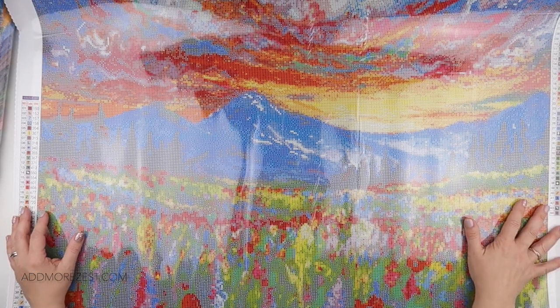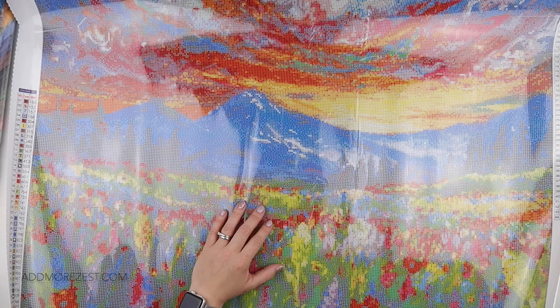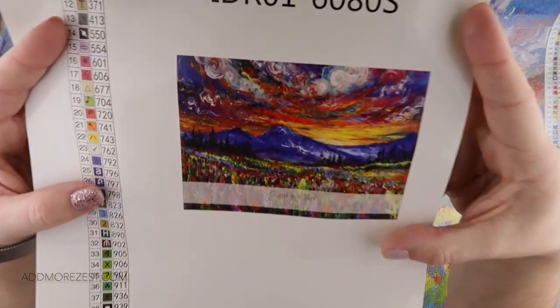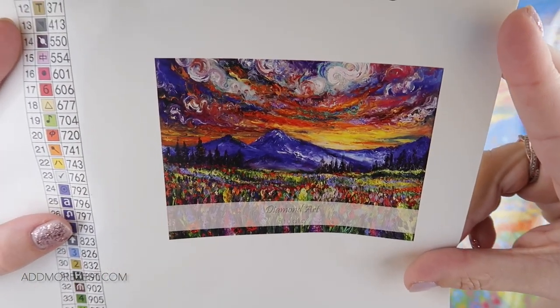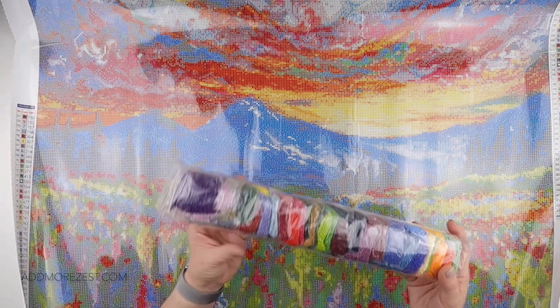There are 44 colours in this painting. I've got the square one — I think this one may only come in square, actually. Let me check — I've just clicked on Field of Memories instead of My Sweet Little Love. I say they're similar, they're not the same. It's definitely because I'm trying to do two different things at once. But yeah, this one is only available in a square, but it's a 60 by 80. The detail is just stunning. You can see all the swirls — I'm sure, as sure as I can be, that she does do her artwork using her finger. There is more detail on the actual page; you can go and see her website and have a look at the artist as well.